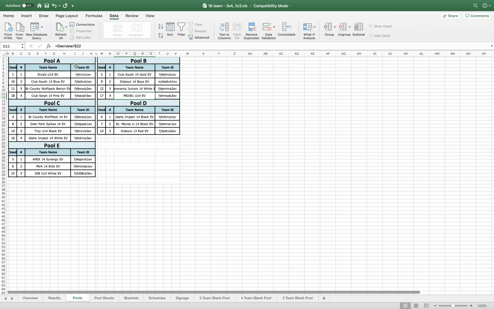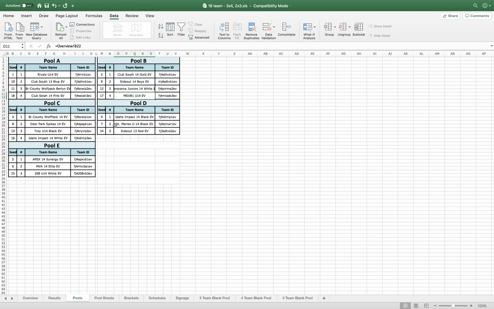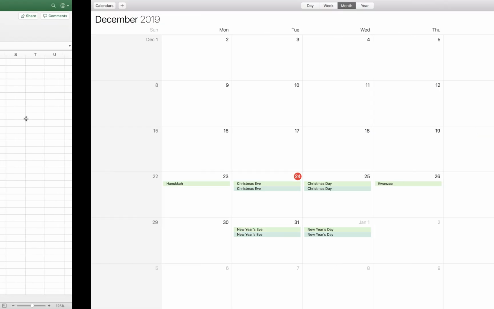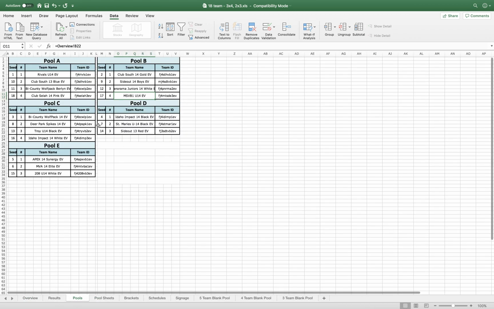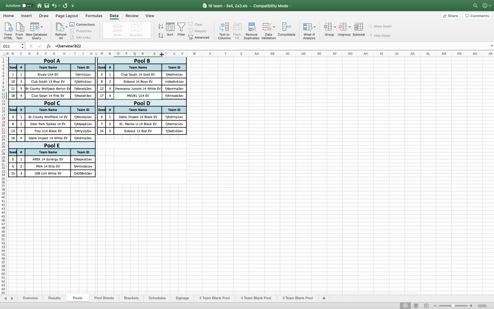So you want to go ahead and go through this part of it after you seed it just to make sure. Now, if Idaho Impacts were in the same pool, I would need to go back over here, take a look at where the seeds are and what pool. So let's say that they were a 4 and a 7. I would want to switch the 7 probably with the 8, just so that they'd be in different pools. So I'd go back over here, switch the 7 and 8, do my resort, and then go back down here to the pool sheets and make sure that that moved properly so that they aren't in the same pool together. So that's just one of the best practices after you seed, is to just go back through your pool view to make sure that you don't have teams from the same club in the same pool.